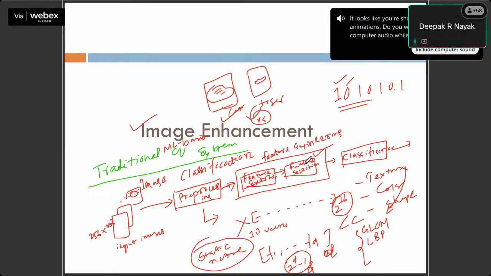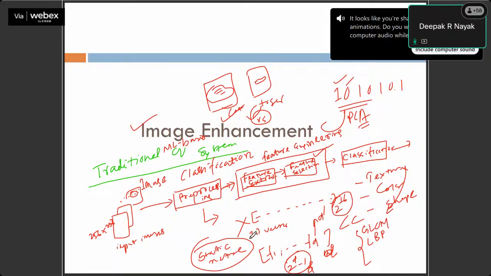Feature selection problem. People have also applied here PCA, the principal component analysis, to reduce the dimension from D to D dash. But in this case, if you are applying PCA, the original features are not going to be retained, because PCA is nothing but linear combinations of the features, right? So there are a couple of algorithms which can be applied in case of feature extraction, in case of feature selection, but we don't know which algorithm is going to be helpful here. There is a major concern here: how to choose the appropriate feature extraction algorithm. This is a major concern here.